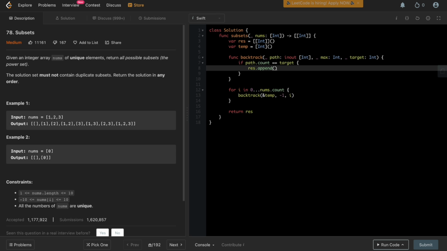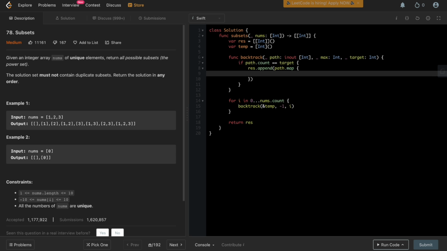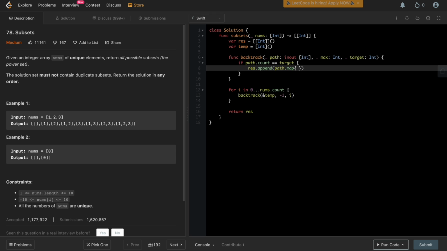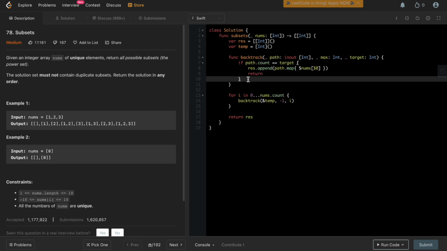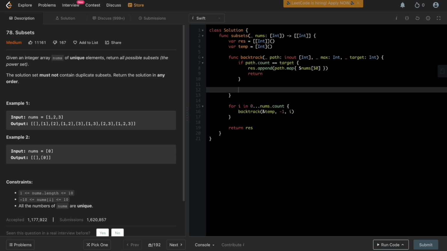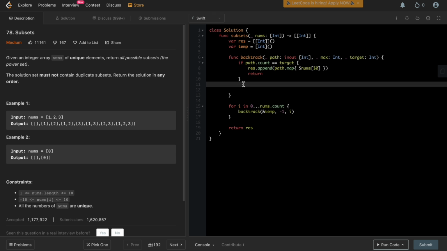Now in here, I want to map the elements inside path with nums, because we're not really doing any calls to nums yet. So this nums is supposed to give us the current element we are looking at. And once we get that, it will append it to result. And then we can return, because that means the backtrack function has succeeded and we have to go back to the next level. And this is the base case for this recursive function.